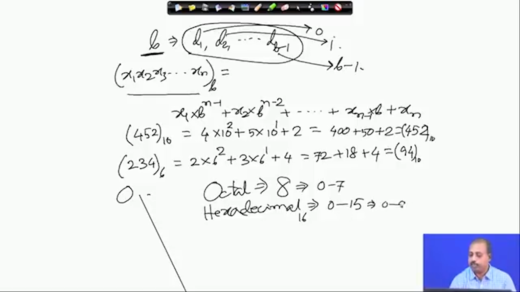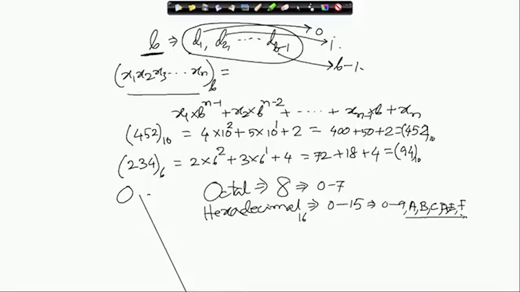So what is done is we introduce some new symbols. 0 to 9 is there, and after that we say A standing for 10, B standing for 11, C standing for 12, like that D, E and F. So, these are the digits that we have in the hexadecimal number system. The letters ABCDE do not matter. We have to remember their corresponding decimal values, and you can introduce any arbitrary symbol for them. It is not mandatory that you write in terms of A to F like that.